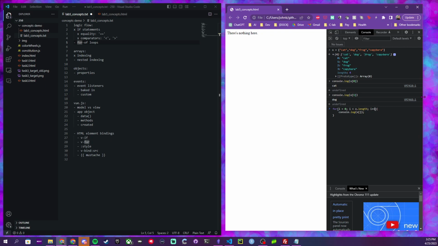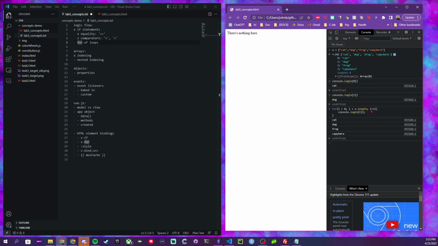And then i++ just means we're going to increase i by 1 every loop. So what do we do in that loop? Well, we're going to log x sub i. Instead of 0 or 1 or whatever number we manually entered, we can use this variable that's going to automatically be ticking up the whole time, and we can access that element.